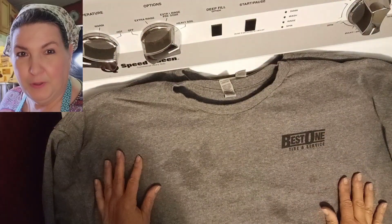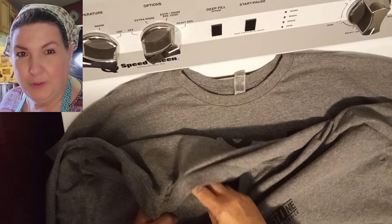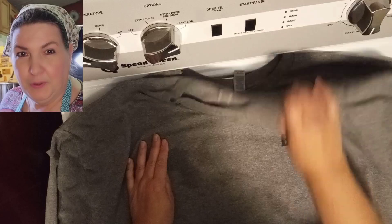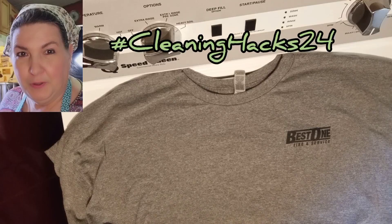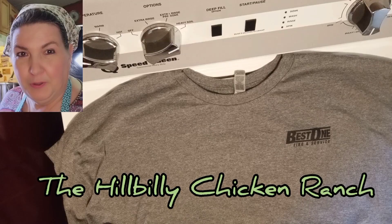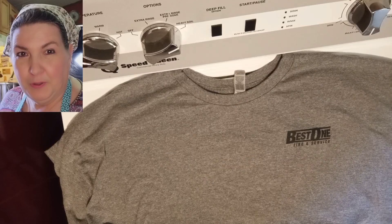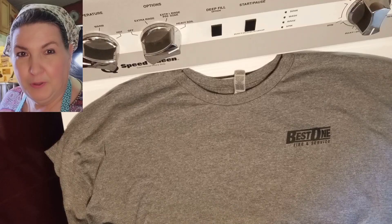So this was a partial win and a partial fail today, but that's okay. This second t-shirt has really, really set stains — that may not even be grease stains. I've got another load of clothes to do, so I'm going to apply that again and we're going to get that stain out some way, somehow. Thank you, my friends, for watching. This is Hashtag Cleaning Hacks 24, hosted by the Hillbilly Chicken Ranch. I hope you enjoyed this and will try it out. You can use the dish soap, baking soda, and peroxide on pet stains — like urine stains — and it will take out the urine smell. You can use it on dogs when they get sprayed by a skunk; it will take out the odor. It is amazing. I've used it on many, many stains over the years. Y'all have a wonderful and blessed rest of your day. Thank you again for watching.